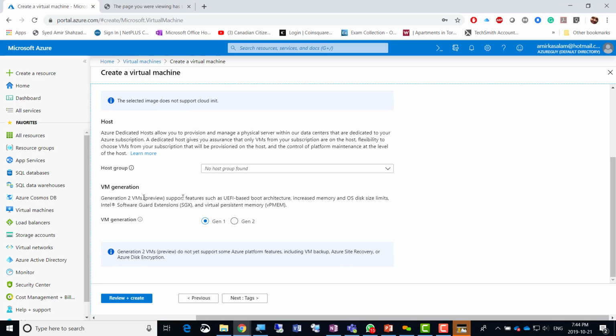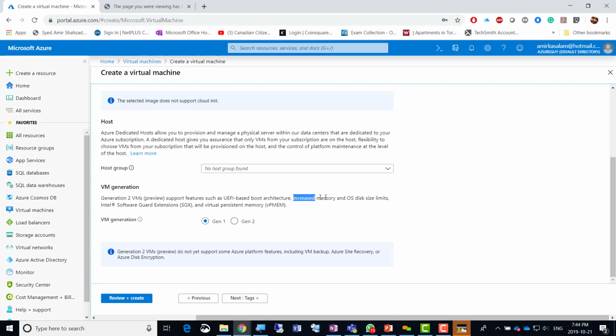If we go further down here, VM generation, that is generation 2 VMs, which is still in preview or test phase right now, support features such as UEFI-based boot architecture, which is the advanced form of BIOS, the newer version of BIOS. It is mouse-based and not just keyboard-based.